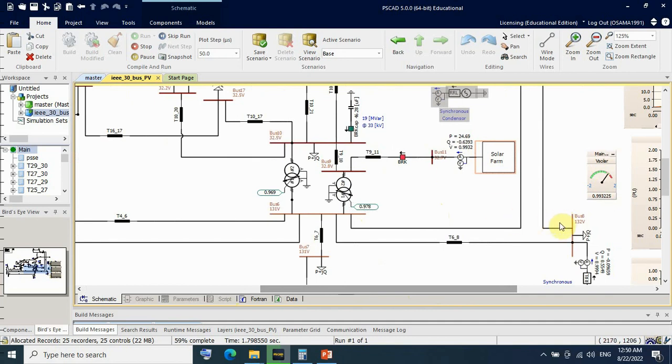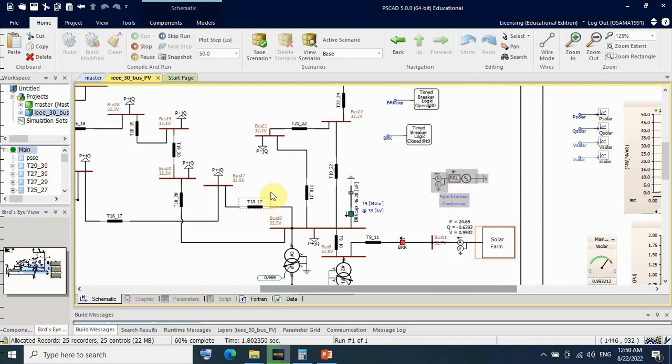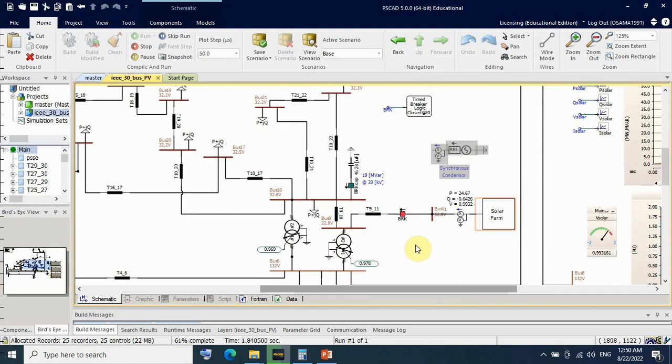the voltage on all buses is okay, rated 32, 32.2. Also, this capacitor bank is now off. Okay, now it is about 62% complete. Now we stop at 24.7.